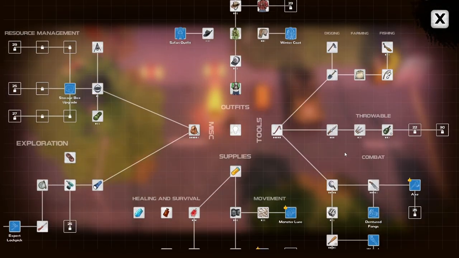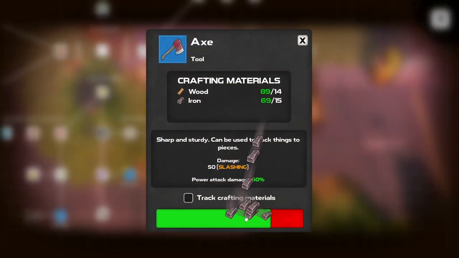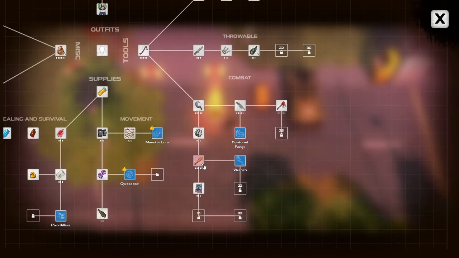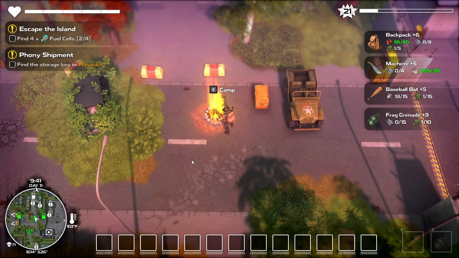Now, just to show you that we've unlocked some things. We unlocked the axe, which is great. I wanted to upgrade all that other stuff first. Then we got the wrench, so we just gotta find 6 rubber, and we can get a wrench. I think this will replace your baseball bat over time. And this is gonna replace our knife, our machete. Now, I don't know what the level 25 is. I don't think I've ever made it that far, or it was under construction or something when I was here.